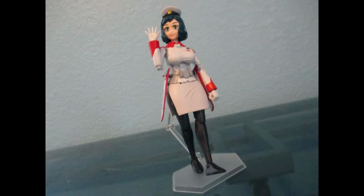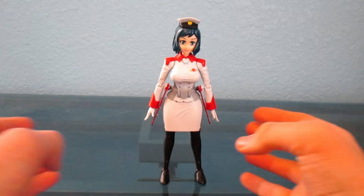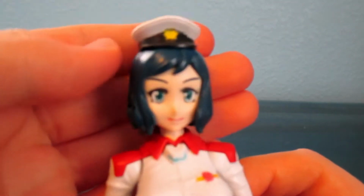Now I've actually had this kit for a while now, and I haven't really bothered to do a video until now. Taking a look at the figure, we see a beautiful woman standing right in front of us. Okay, enough of that. Anyway, let's take a look at the details.